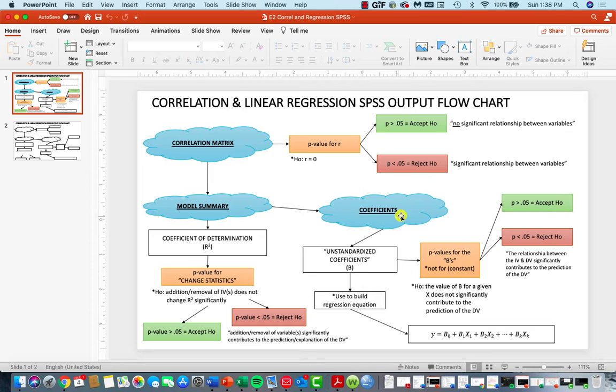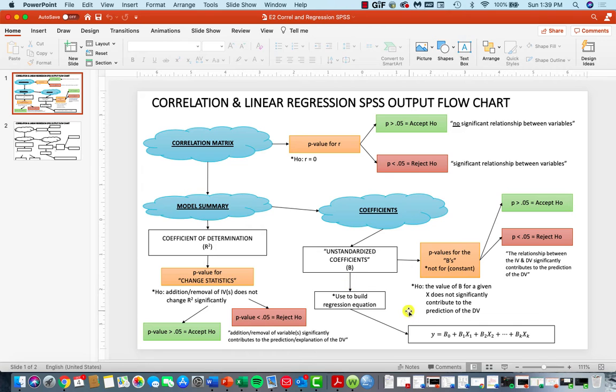For the coefficients table, this is the last table of interest. There is a table in between model and coefficients, the ANOVA table. Don't worry about that. Just skip over it, and you'll look at the coefficients table. This table is what you will use to build your regression equations, whether you're looking at a bivariate regression or a multiple regression. The first column in your table usually represents the order of the variables that were listed in the model, and alongside those you'll see the unstandardized coefficient labeled B. Those are the values you're going to use to build your regression equation.